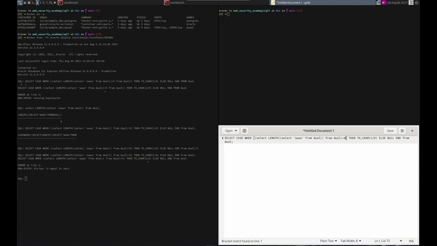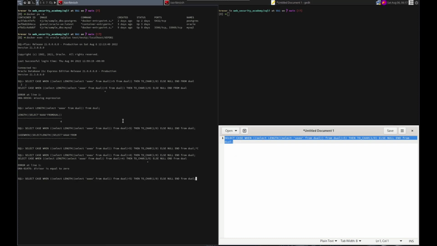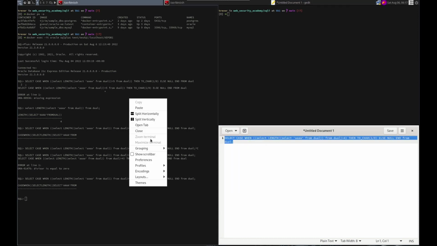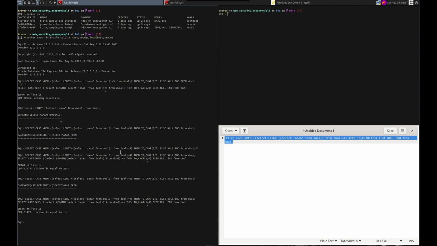So it was that parenthesis right there. I had it inside and I needed it outside. But you can see that if I do 5, we get no error. And if I do 4, we get the divisor equal to 0.